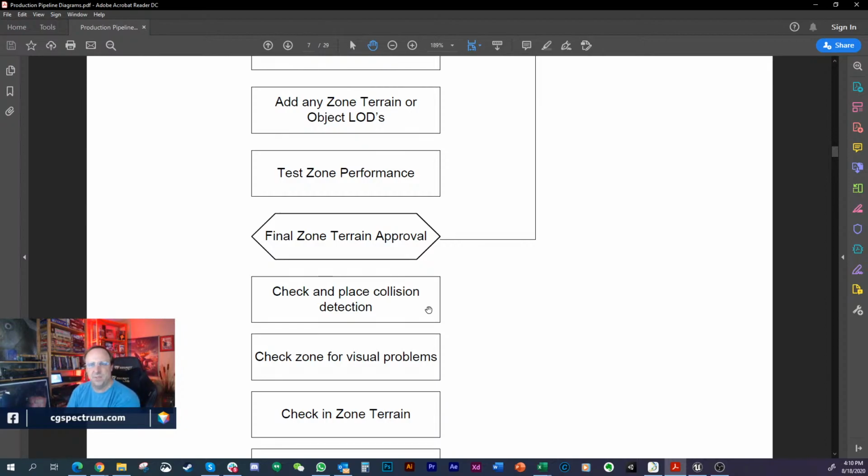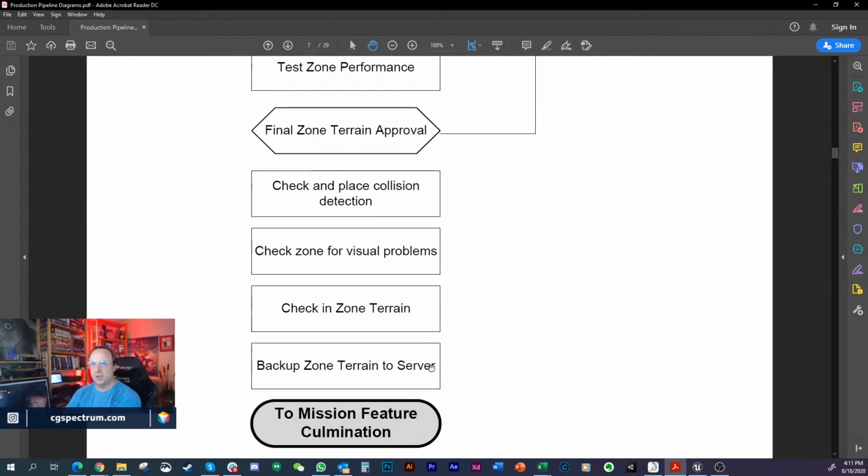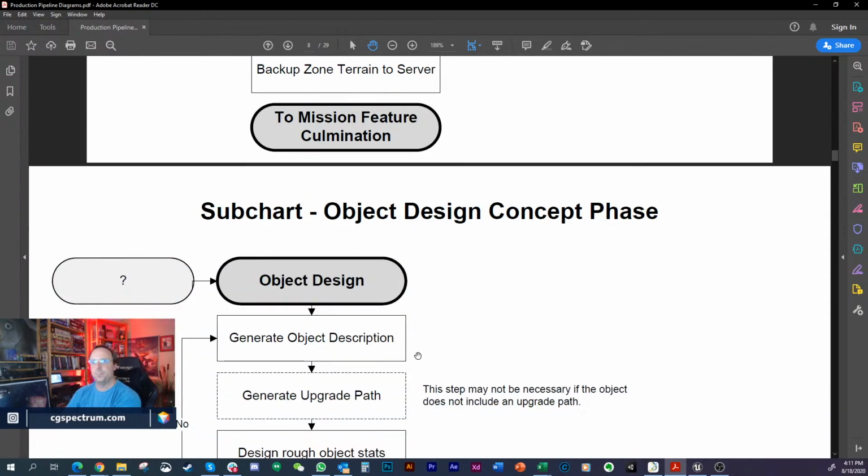So there's stuff like that. A lot of collision gets put in to fix bugs or problems, maybe keep you from falling off a cliff that we don't want you to fall off of, or whatever that is. But quite often we go in and manually update collision on a world map, just to solve a wide variety of gameplay problems or different bugs. And then usually you want to run through and check the whole zone, making sure there's nothing visually wrong with it. This is kind of that first level of bug testing, and just knowing what the game looks like, right? And is everything okay? And then again, reminding people to back it all up.